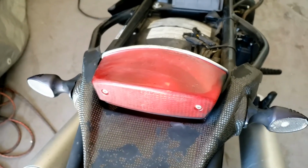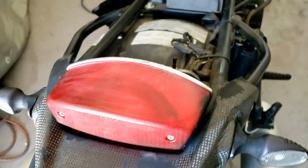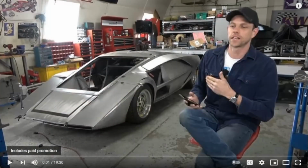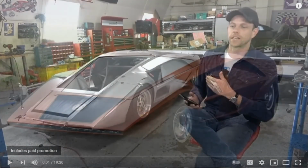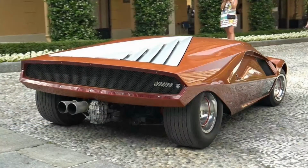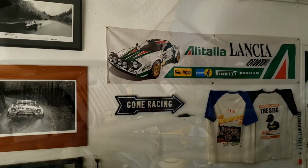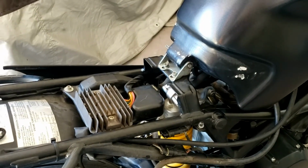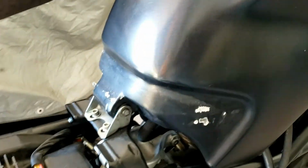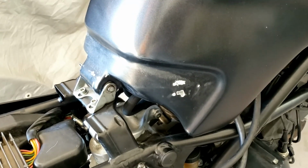I've actually got a cunning plan for this, which I'm stealing from a maniac in Ohio that I would thoroughly recommend you watch his videos. He's building a Stratos Zero, the prototype that Bertone designed to impress Lancia, which worked, because then they built this. So yeah, I think the seat's going to be the tricky part, because obviously this is a double seat and we don't want one of those, and it's got to fit that kind of shape there, or not.